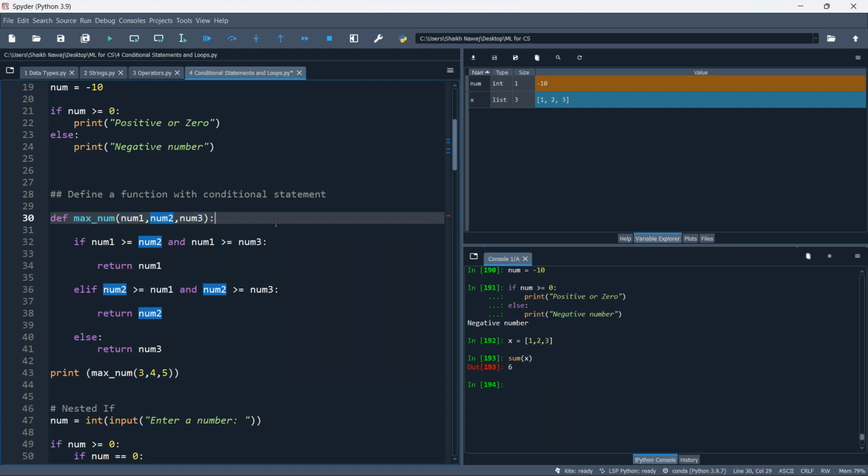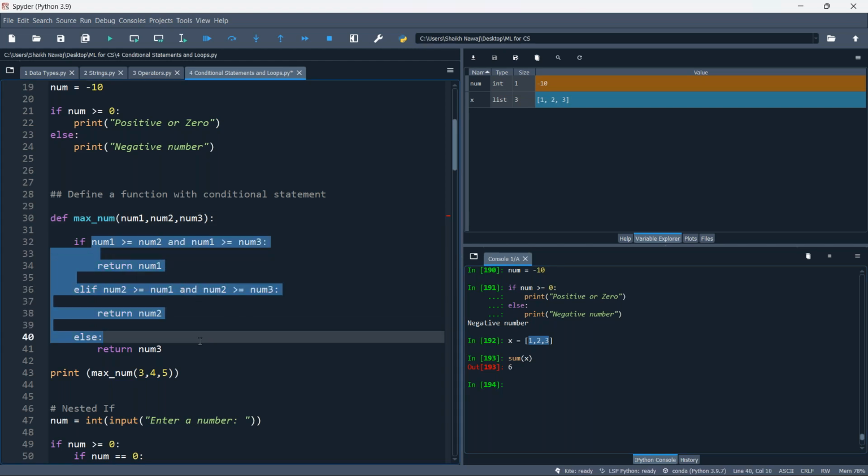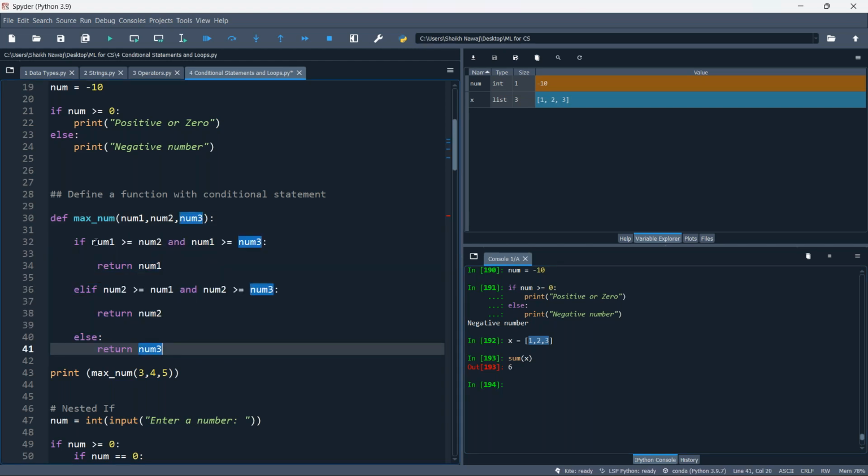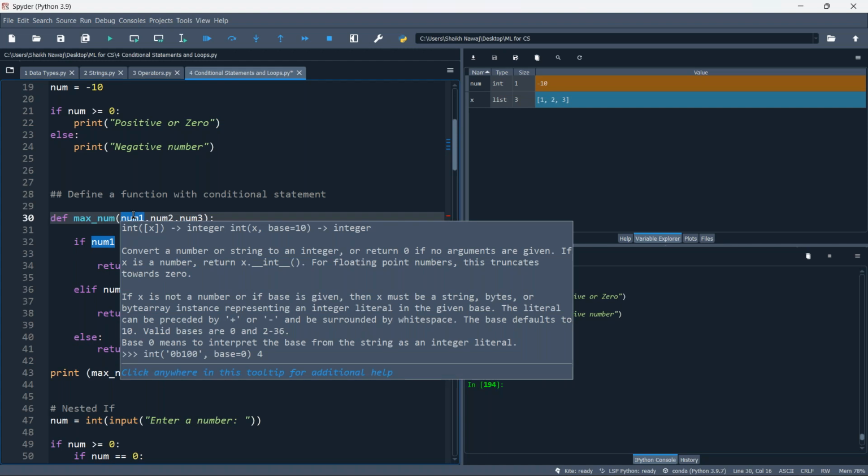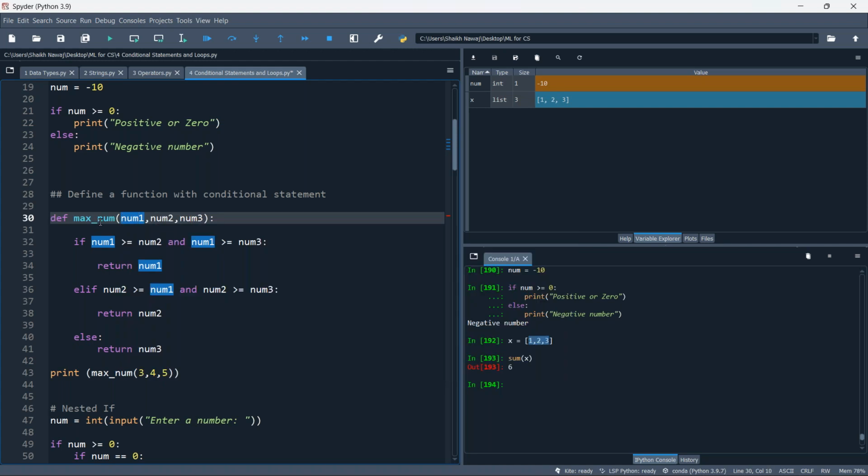After getting three numbers, let's say 1, 2, 3, or any big or small three numbers, we can simply say which one is the maximum. But for creating a function, we need to define a few things. We need to define the conditional statements, like finding out if number 1 is greater than number 2 and number 3, then we can say yes, it's the maximum number.